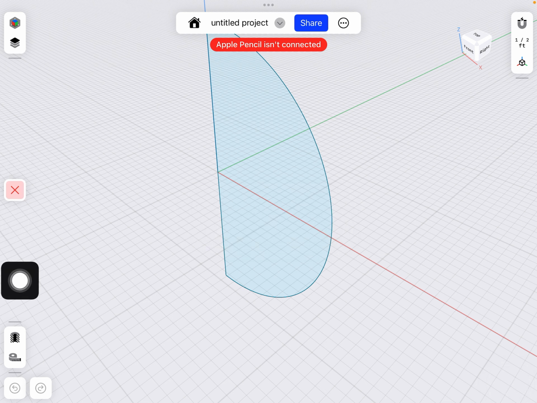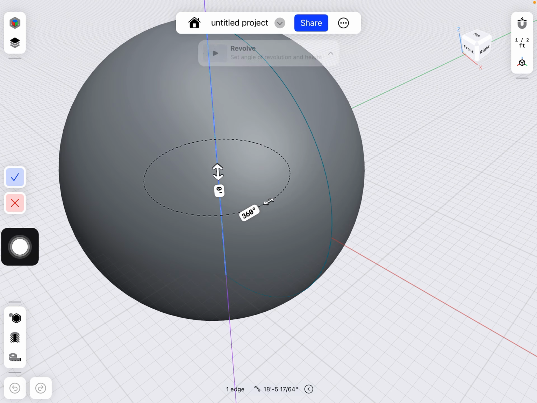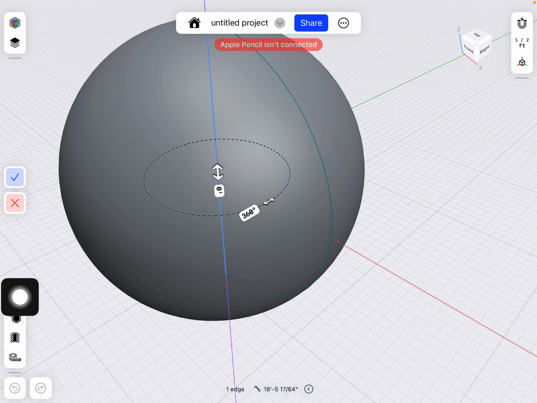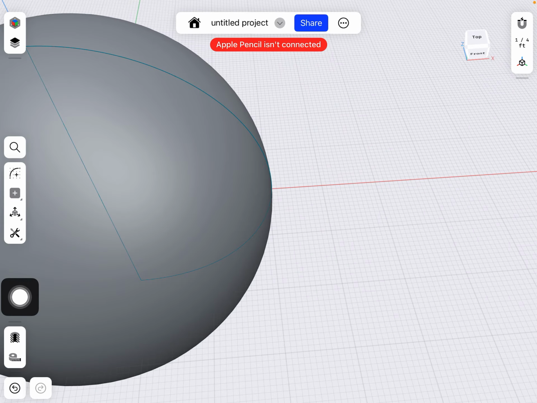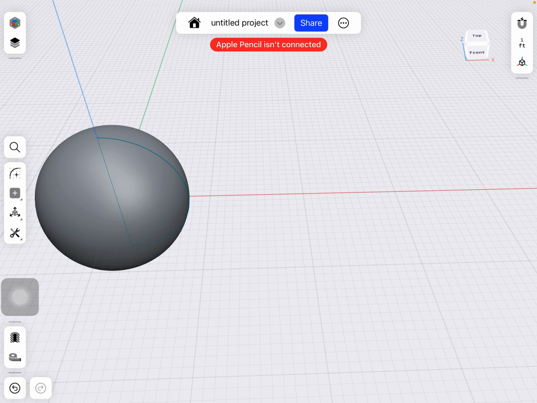We'll tap on that. The revolve tool involves a couple of clicks. The first is a click right here in the center of this shape. Notice it turns a darker blue. The next click is to click that axis or that prime meridian, that line that runs north and south. When I click that, and then I click the check mark over here, what I see is I have spun that semicircle all the way around my shape.